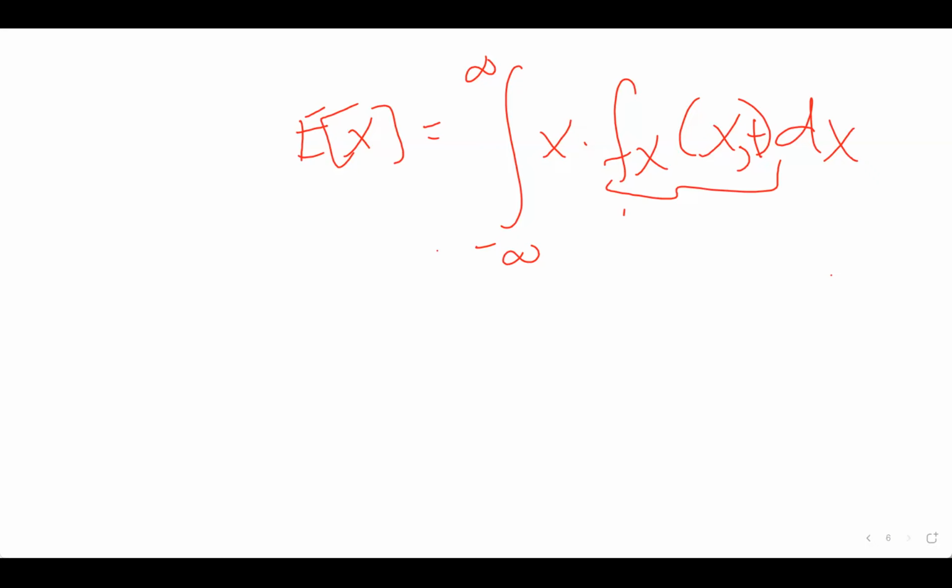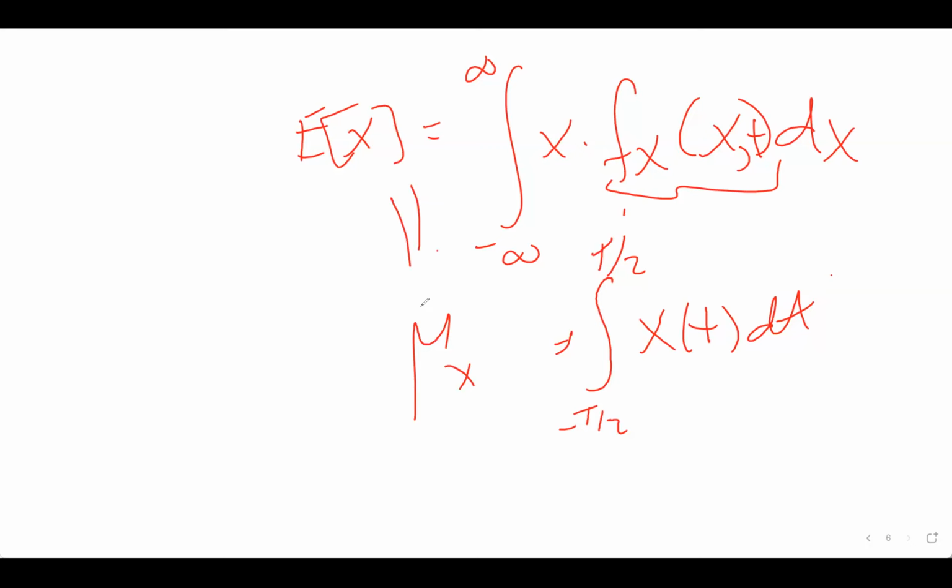However, it becomes much easier if, instead of averaging over the probability density function, we average over time. Over time, we have it already. We have the signal. Maybe you store the signal, and then you take the average over time, from minus T over 2 up to plus T over 2, of x(t) dt. It becomes much easier. Now, if they are equal, if they are the same, then we can call this process an ergodic process.